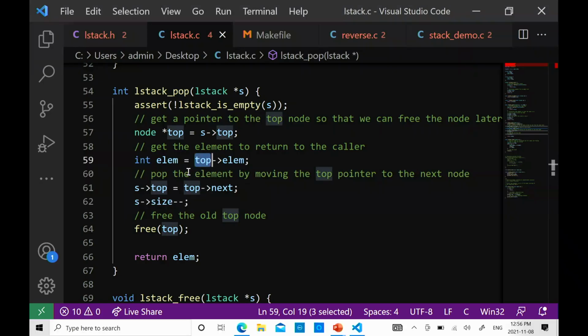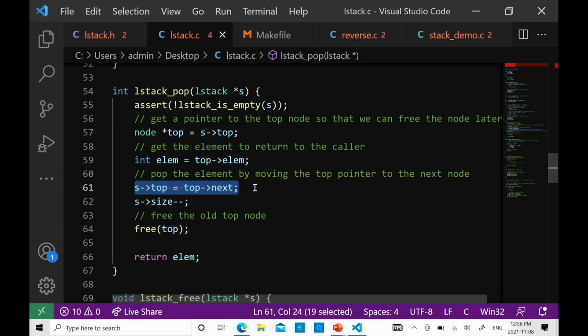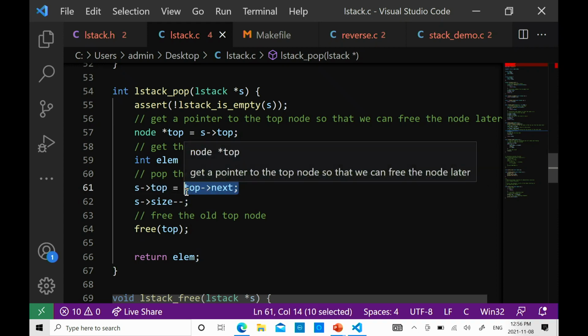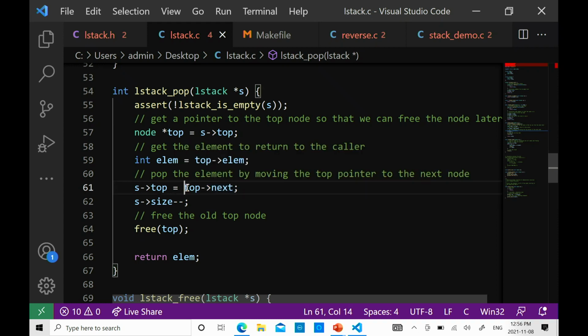Okay, so that's the cute part in this. I want to set top to point to the next node in the stack. The next node in the stack is top.next. If you wanted to write it this way, it's also S top next, because top is the current top of the stack, since I haven't changed it yet.